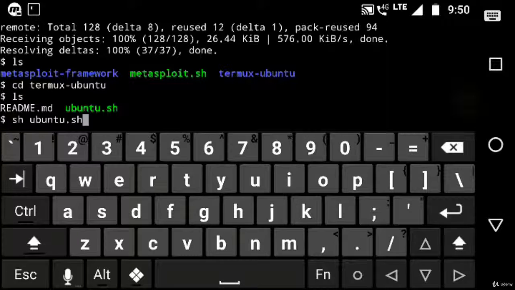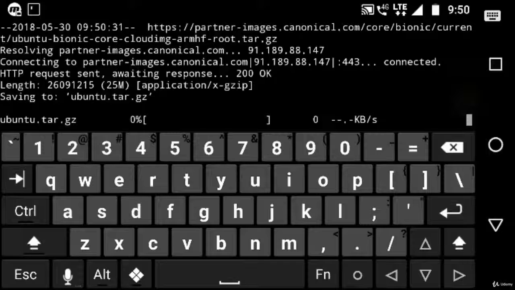To run this file, type sh ubuntu.sh and hit enter. As the file is large, it will take some time to install.